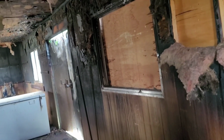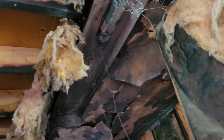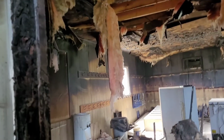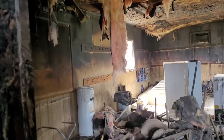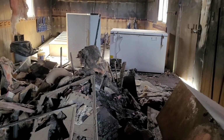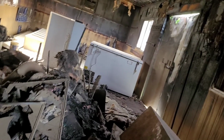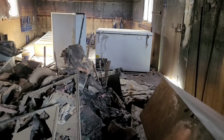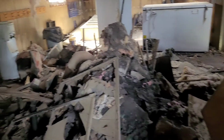That might help out. I don't know what this is, some kind of bookcase maybe or something like that. The scorching's nowhere near as bad in here, to be very honest with you. There's even an old water cooler over there. I'm peeking around the corner because I really don't want to walk in. I don't know what that stuff is. I'm going to have to look at this video afterwards. Again, I'm trying to make sure I don't disturb the hornet's nest. Apparently there was a nest of skunks underneath here too, but they all left when they picked up the building.